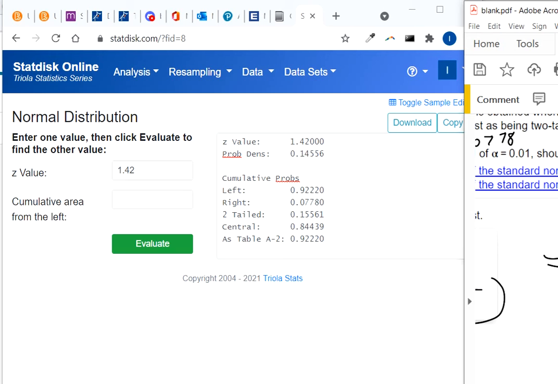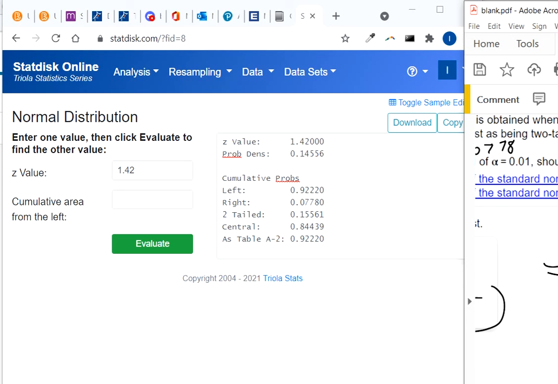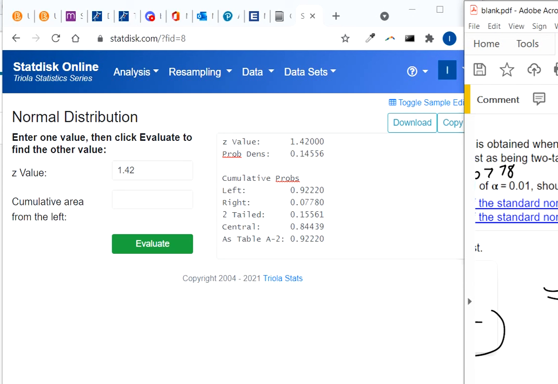So should we reject H0? We should fail to reject H0, because our p-value is not low. There's a little phrase that's often mentioned in statistics classes: when the p-value is low, reject H0. When the p-value is low, that means you've got evidence to reject H0 in favor of your alternative hypothesis.